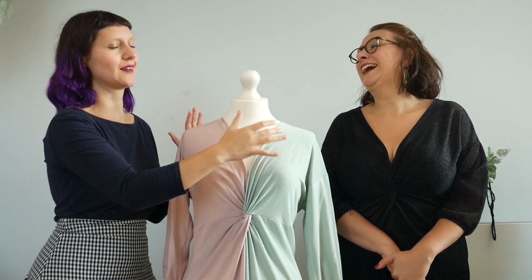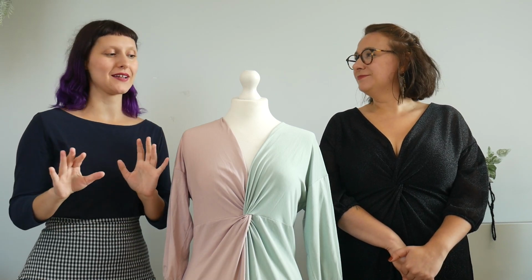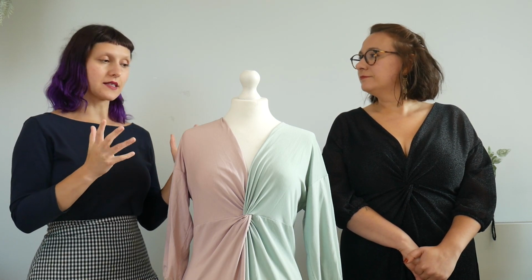That's what I'm thinking. Have a look in your stash, because I adore the colour block version. It's so much fun. I think it's quite on trend. I know we don't do trends, but I've seen a lot of colour blocking around, and I'm excited to try it. I'm planning a version. But it doesn't have to be colour blocked.